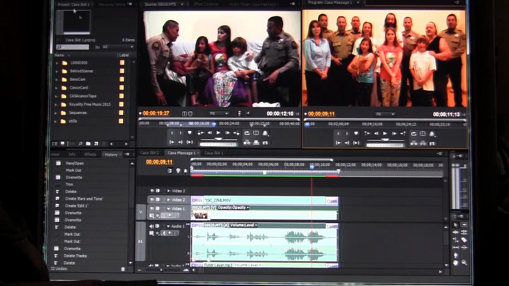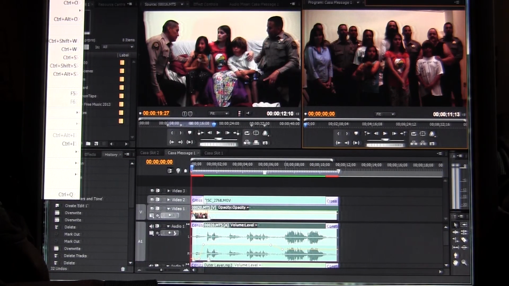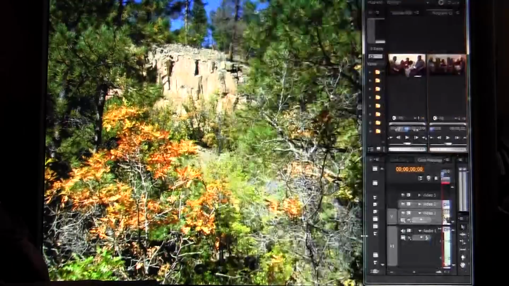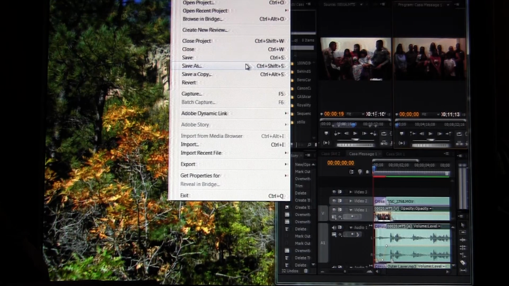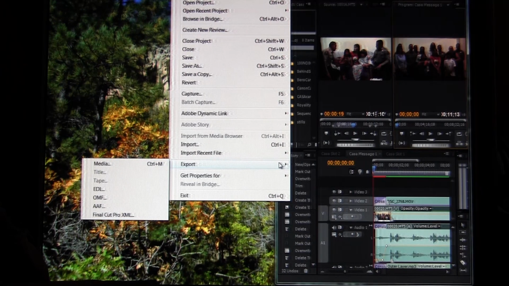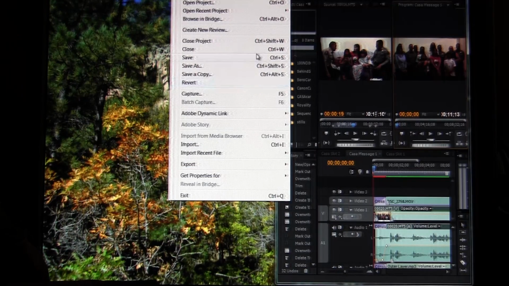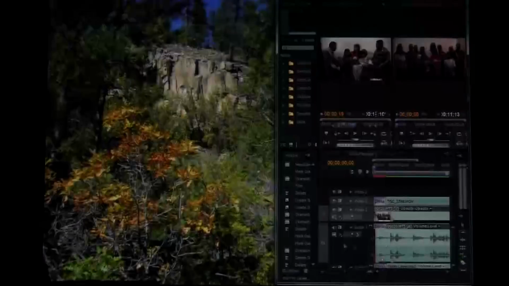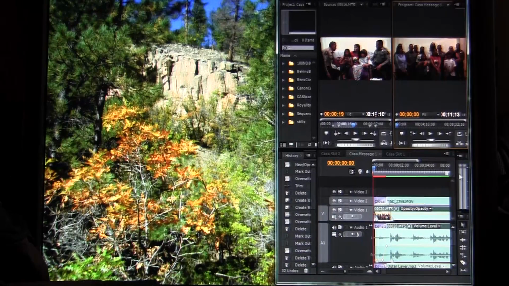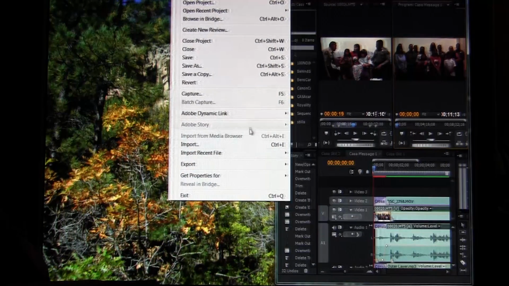Another option here, when you go up to File, oops, hold on, let me move that over again. Okay, File. Now under Save As, there's a variety of things that you can do. Now you know about exporting on this program already, and all the settings for that. So I don't think you need to worry about that too much. Under Save As, actually that's just where you save it, so you know about that as well. So I don't think you need to worry about anything under here.